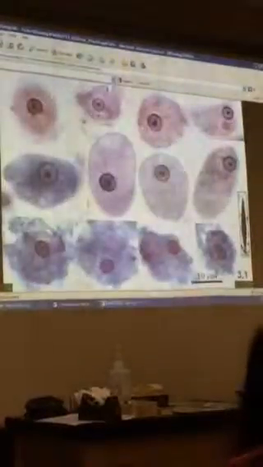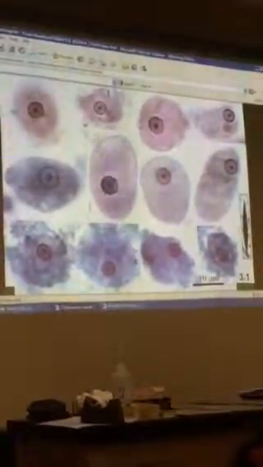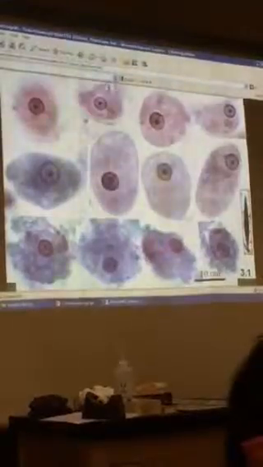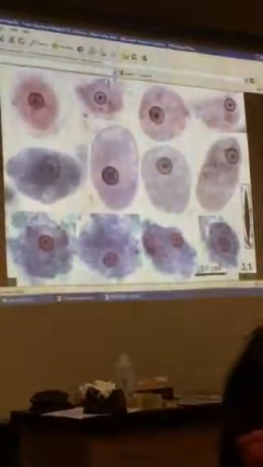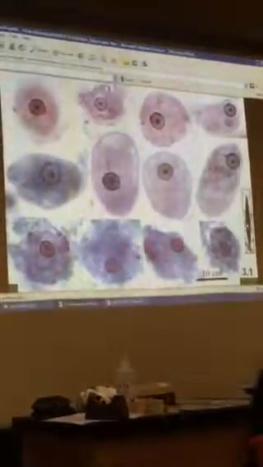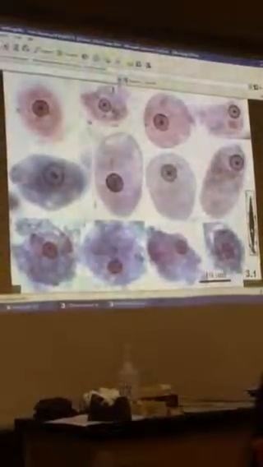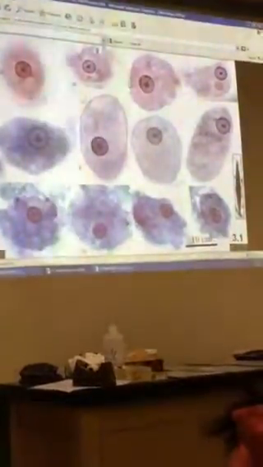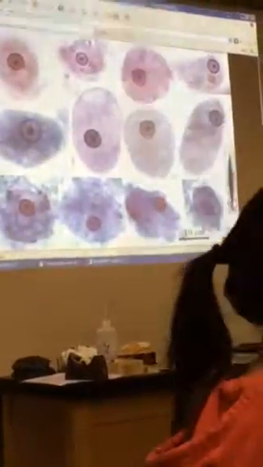Okay, and so he found one and took a picture of it. I've seen a couple of these in my 20-some years of teaching parasitology labs and parasitology class. And we have some slides that have these, because I've seen them in here. I'm not going to go looking for it for you, but if you find one, holler and we'll all come look at it. And this is what it looks like. It is diagnostic for Entamoeba histolytica.